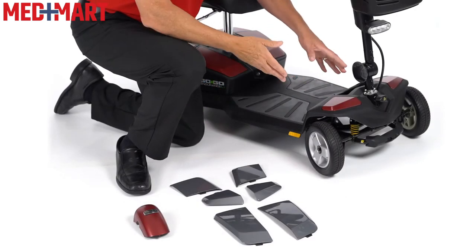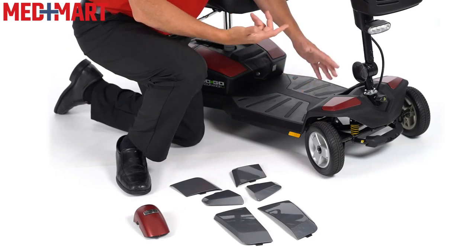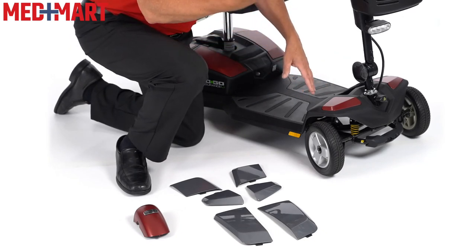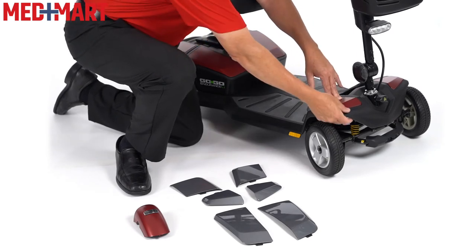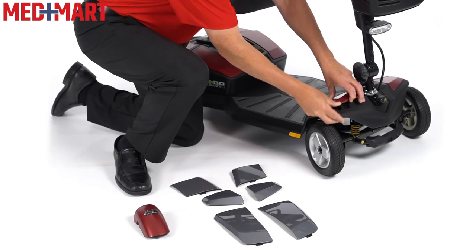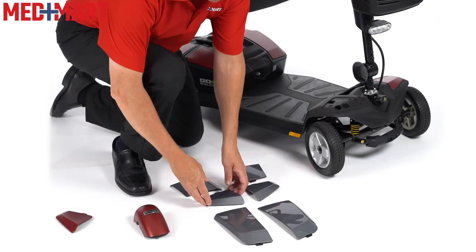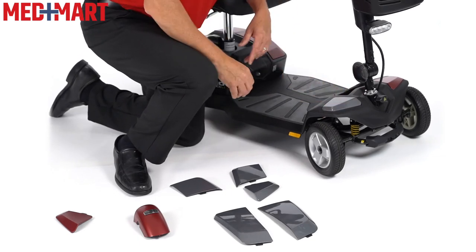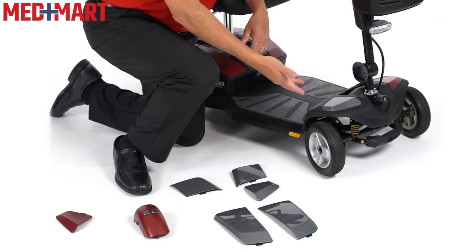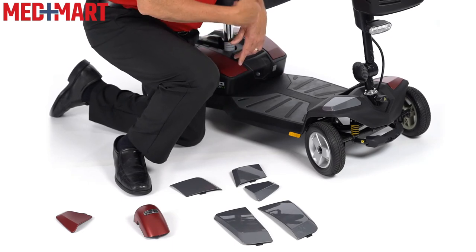When it comes to the pieces on the body, it's a little more difficult because you don't know what side the tab is on. But the instructions talk about a little hole on the bottom to make it easier to pop those up. What you basically want to do is just reach underneath, push up, and that piece pops right out — it protects the tab and keeps it from breaking. Now I just take my new gray piece, pop it in there, give a little push down to get that velcro to pop in place, and you're good to go. That's the color change. Let me go into the rest of them and I'll show you one more spot on the battery too — it's a little more difficult.